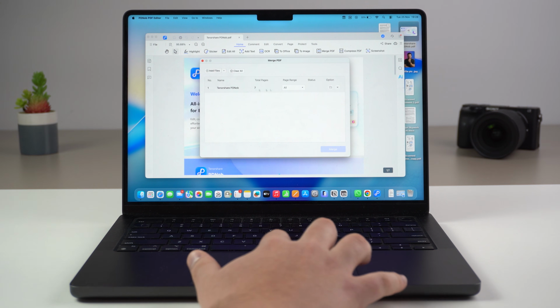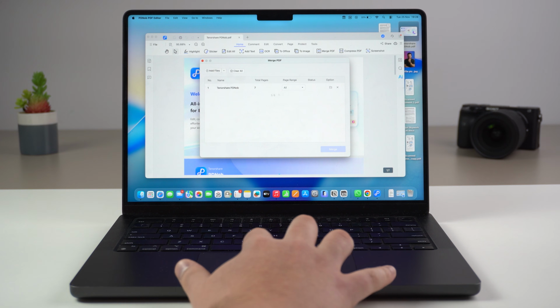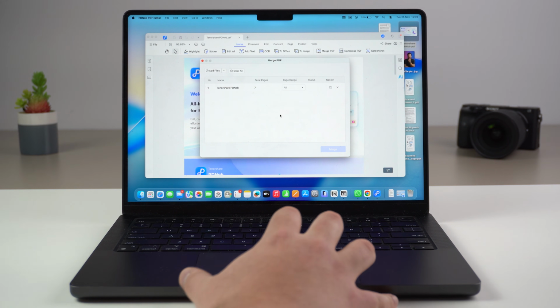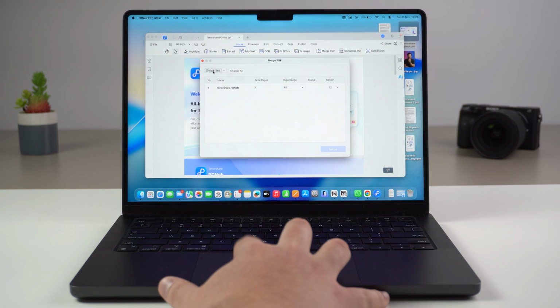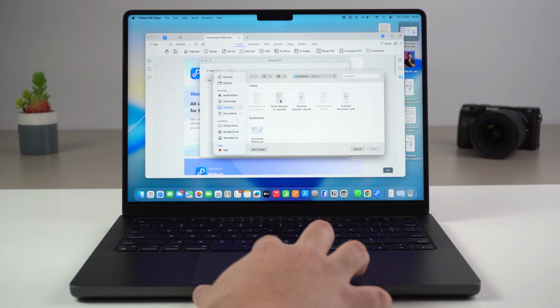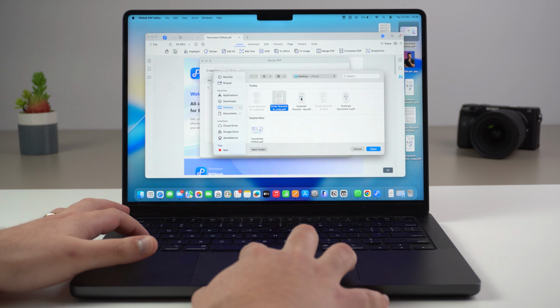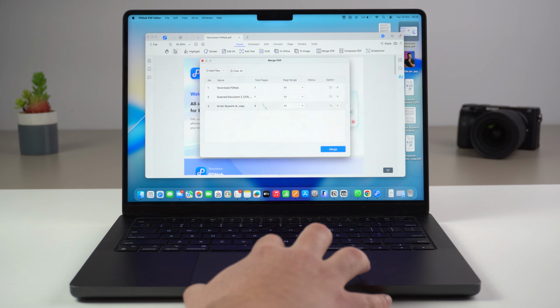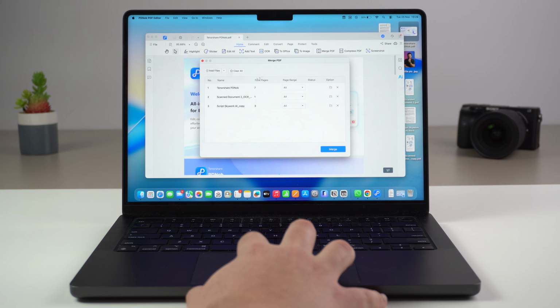And then I have here my main one, which is this one, which is 7 pages. But let's say I wanna get more PDFs together to create one big one. So I can add files, and then I can go to desktop, and then I have, let's say, that script that we have created and our scanned document. I'm gonna click on both. So we now can open it, and we now have three PDFs, but I wanna have just one.